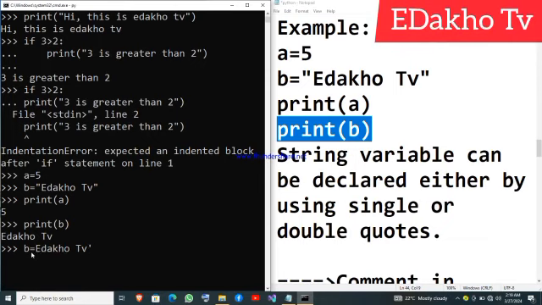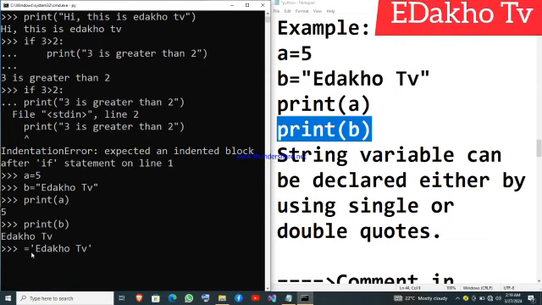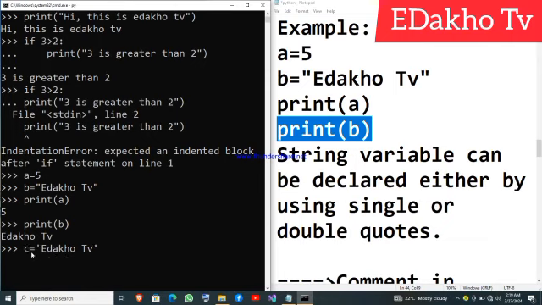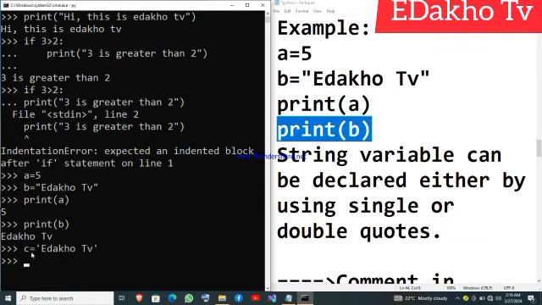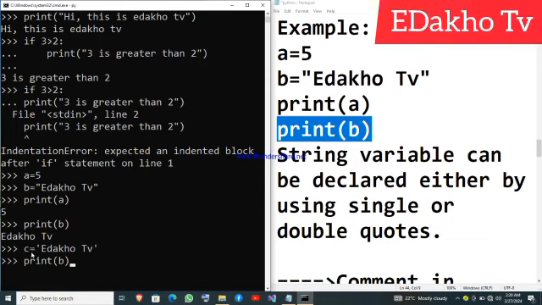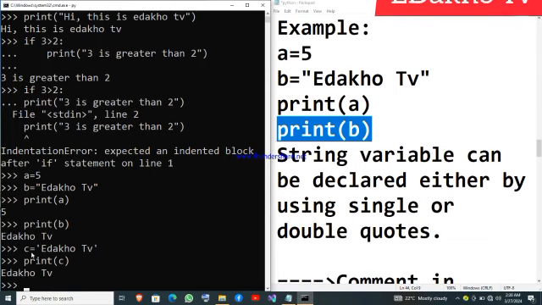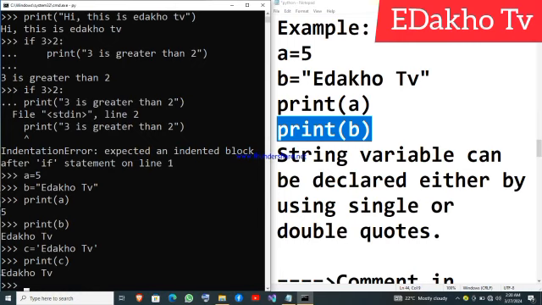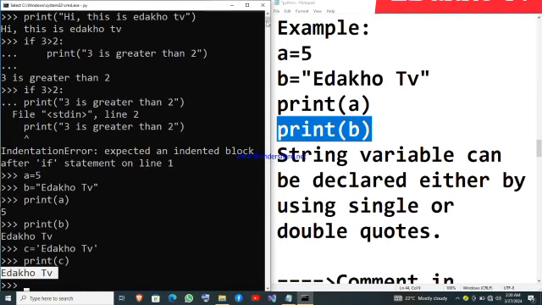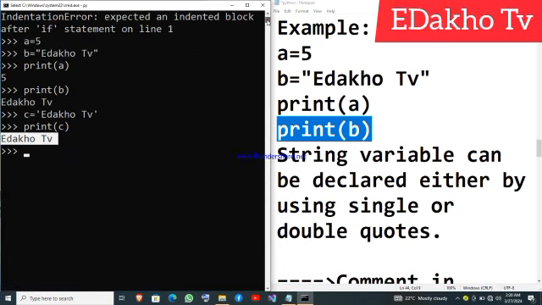Let us try with a single quotation to see if there is any mistake or error. Now this variable c is EDakho TV with single quotes. Now print c to see if it's right. As you see, wow, now it's running successfully, and we get the output EDakho TV.